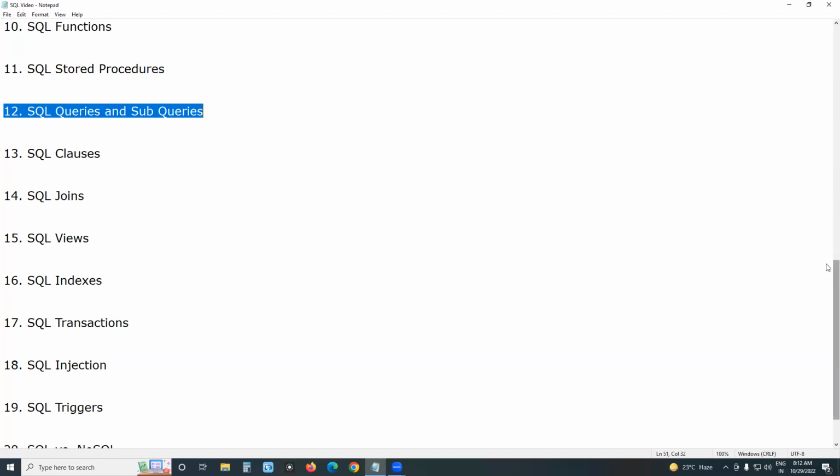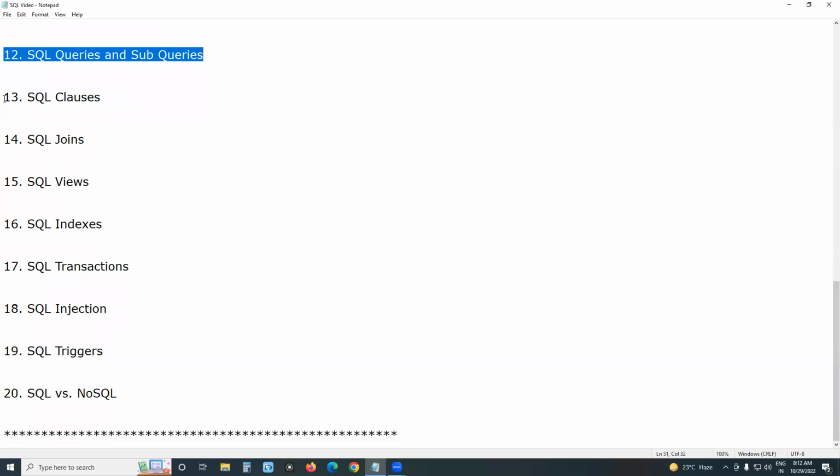Clauses, important topic, clauses. Next, we have to learn SQL clauses. SQL clauses, example, where, group by, having, and order by, etc. Where clause is an important clause. SQL clauses help us to retrieve a set or bundles of records from the database, from the table. They help us to specify a condition on the columns or the records of a table. See, SQL clauses are for writing conditions in our SQL statements.